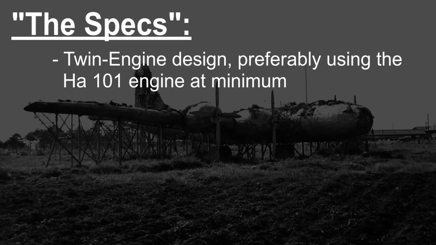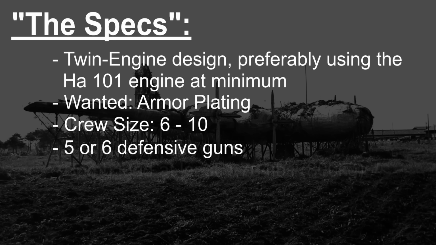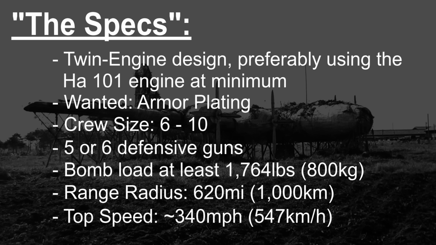These powerful engines would need to power an armored aircraft that had a crew anywhere from 6 to 10 men, that had a defensive armament of 5 or 6 machine guns, a payload of at least 1,764 pounds, a range radius of 620 miles, so basically the actual range would be double that, accounting for the trip there and back, and it would need a top speed upwards of 340 miles an hour.